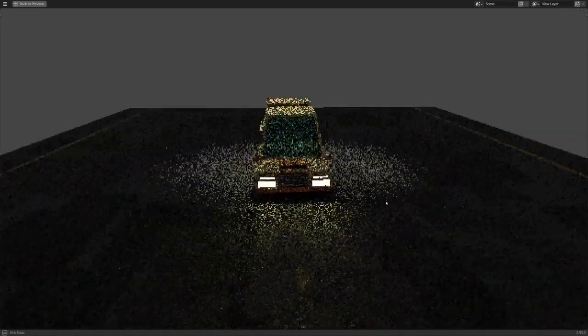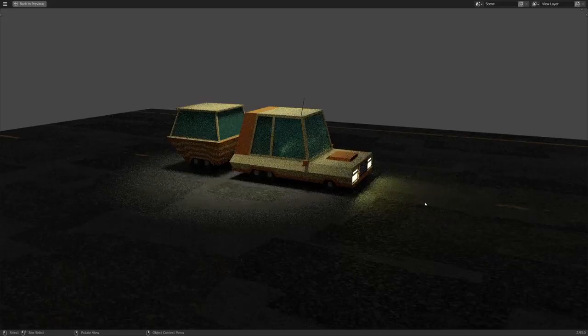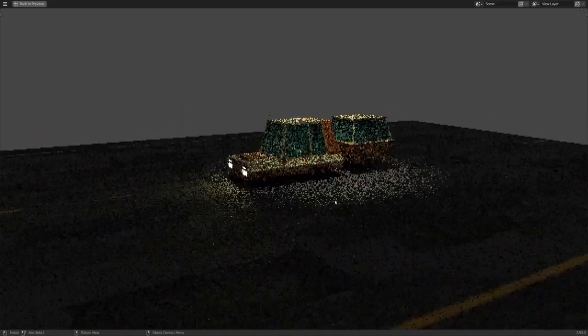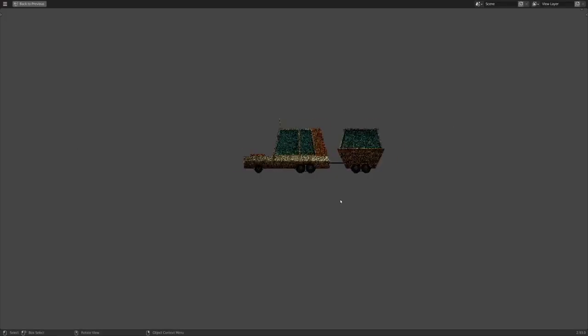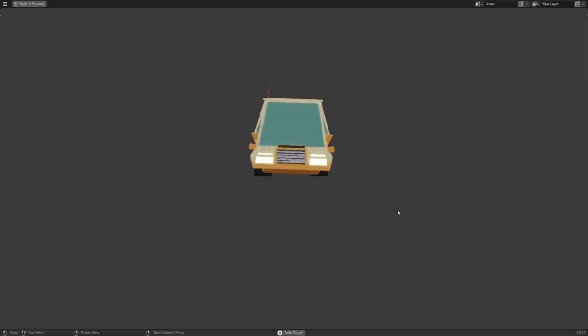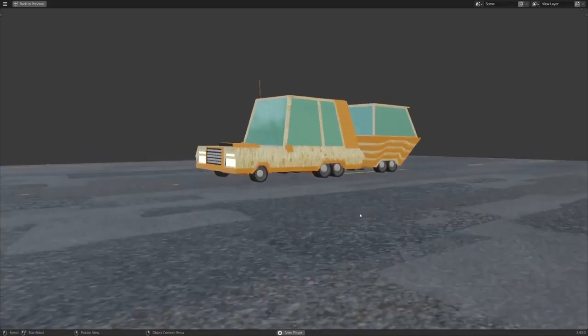As for the road, we will simply add the texture on the plane using BlenderKit. In the end, we will adjust the camera and start the animating process. Firstly, we will animate the road, then we will animate the wheels, and lastly, we will animate the car to go side to side, front to back.